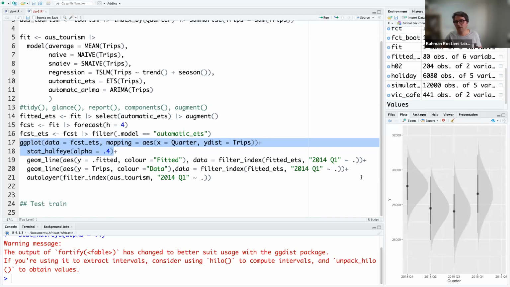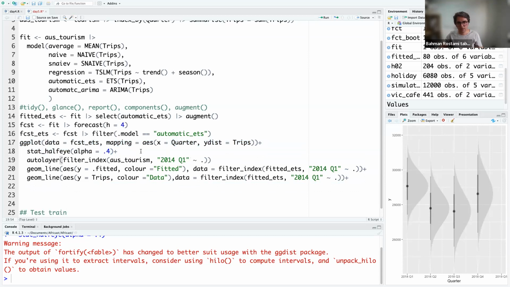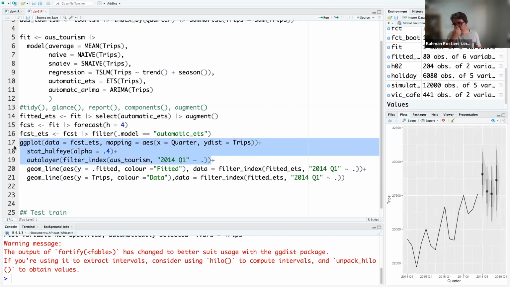And then let me see if I can add this earlier. If I do that now and add one autolayer to this, I will get the actuals.